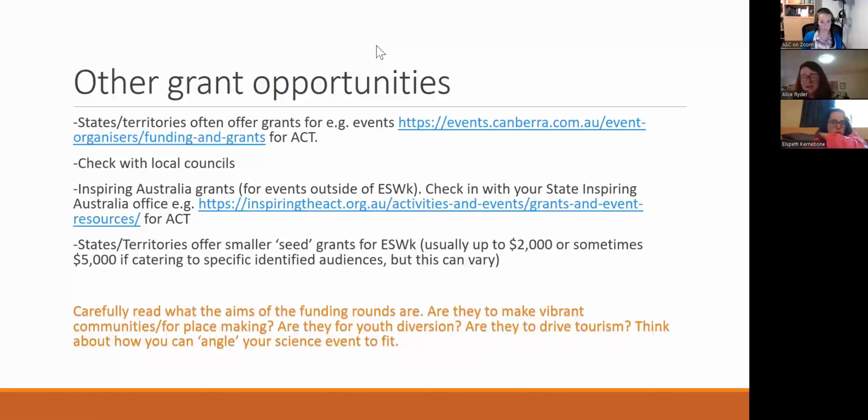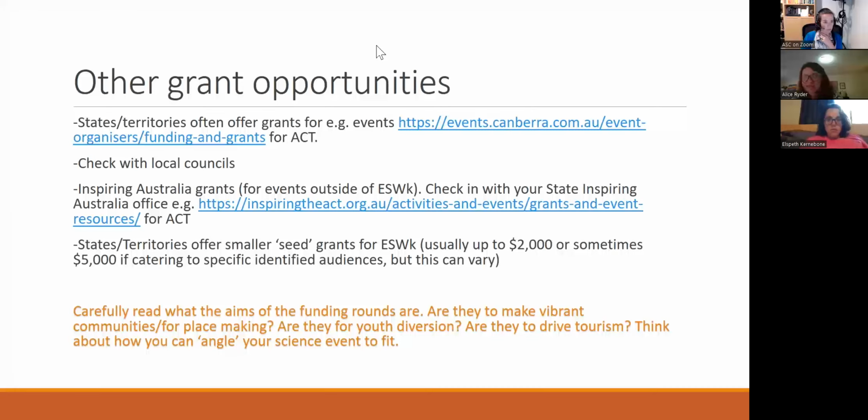Finally, in wrapping up, if you decide this grant round isn't for you, or if you apply for the grant and, heaven forbid, you don't get it, roughly speaking, the number of grants varies every year, but only about a third of National Science Week grants get funding in a good year. Sometimes it's more like a quarter. So if you don't get funded, it doesn't mean your event was necessarily terrible. It just means it was really competitive.